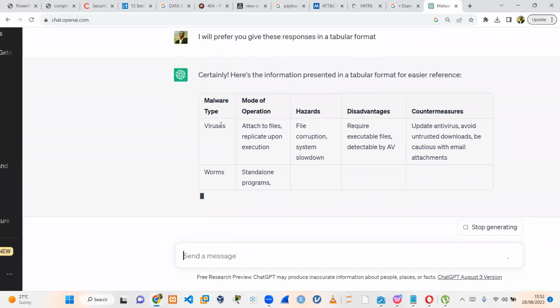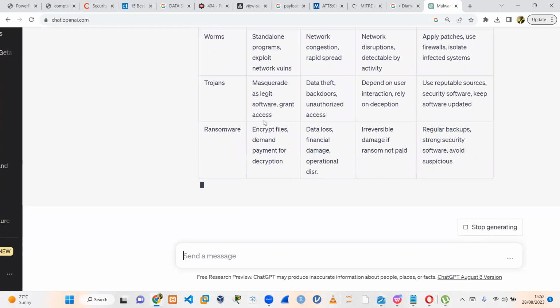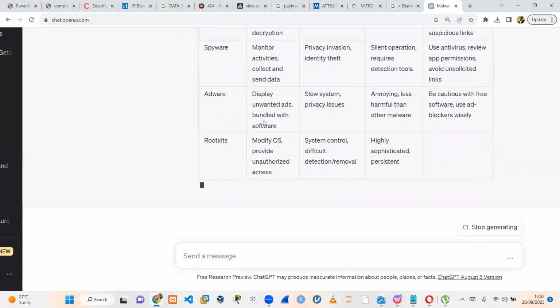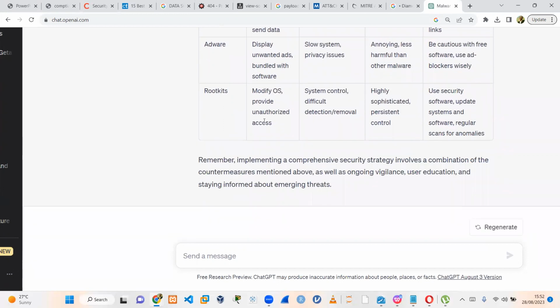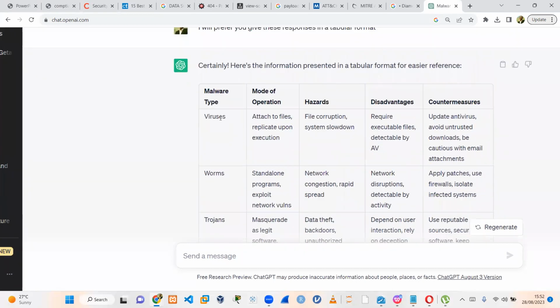So you're going to tell me the different types of malware, because if you're taking the CompTIA exams, or trying to understand most of these concepts, it makes sense to really get hold of how this stuff works, right? So you have a virus. How does it operate? It attaches itself and replicates upon execution.